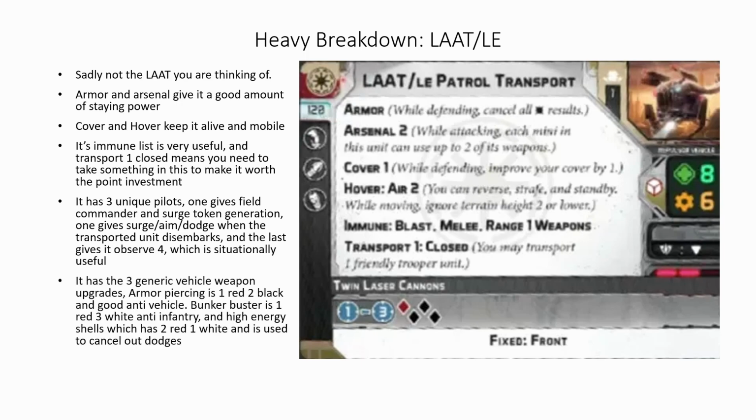It has 3 generic vehicle weapon upgrades as well. Armor Piercing is 1 red and 2 black, and it's good anti-vehicle. Bunker Buster is 1 red, 3 white anti-infantry, and High Energy Shells, which has 2 red, 1 white, and is used to cancel out dodges.